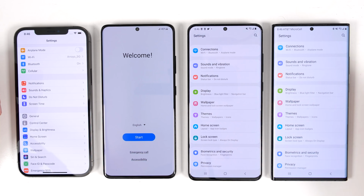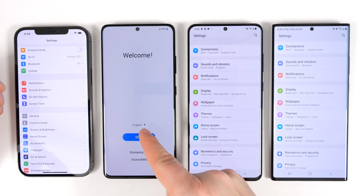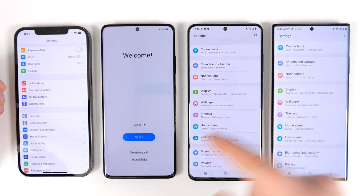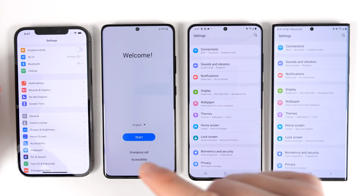As far as the differences between all of the Samsung devices, they are so closely matched that it's pretty much negligible. And in case you guys are wondering, the Galaxy S21 Ultra's screen is not dimmer than the other screens. I just can't change the brightness until I finish setting the phone up. Speaking of which, let's go ahead and do that now.